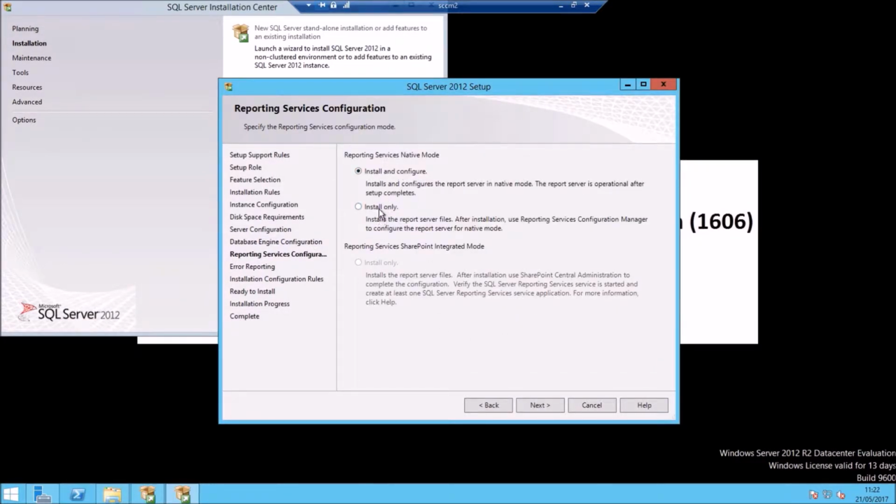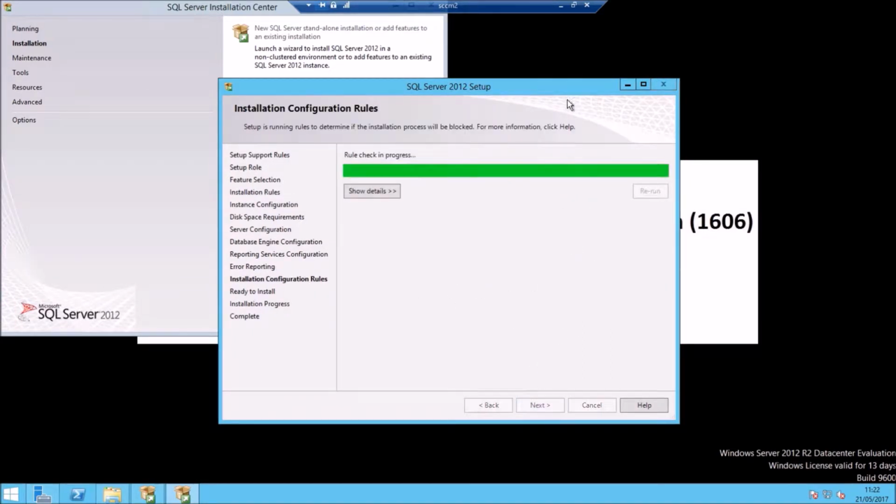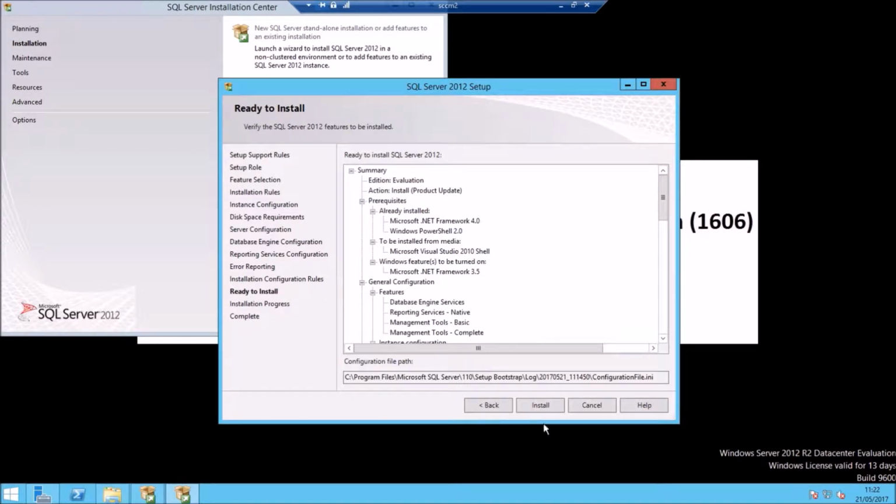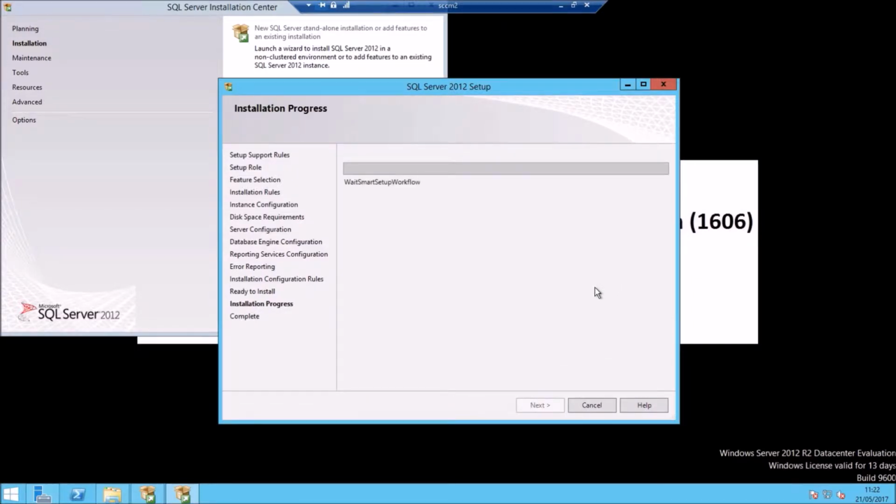We're going to do install only, and then we can configure the rest. So good. Next. And that is all good. I am going to leave this to complete the installation. Once this is done, we will continue.